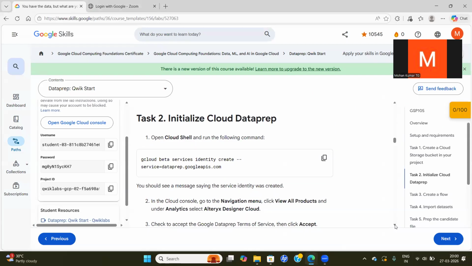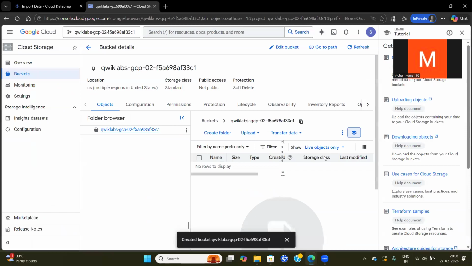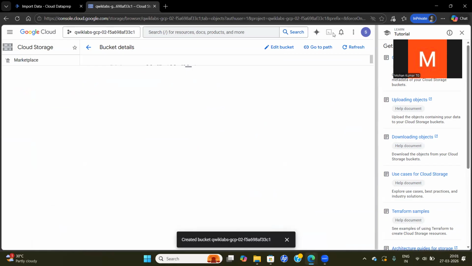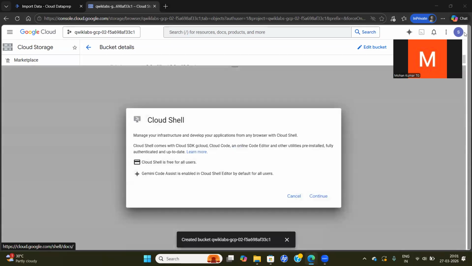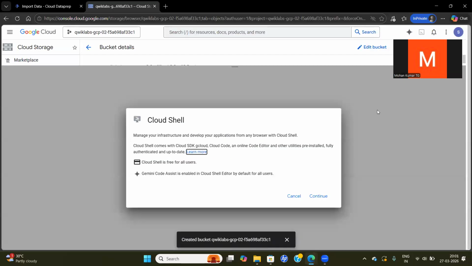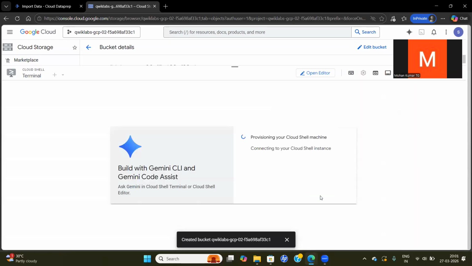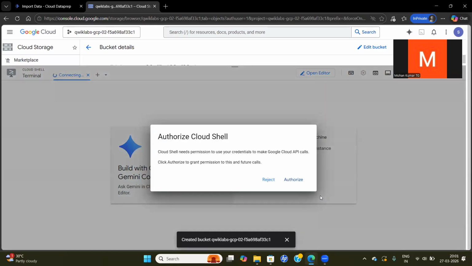First and foremost, I'm going to open the Cloud Shell and create the service identity. How to create that? Just copy this command. Before that, I'm going to activate the Cloud Shell. Click on the icon, the greater-than and underscore mark. Here I'm activating the Cloud Shell. Some amount of persistent disk storage is available, so you can download any number of files here and use the files in your project.